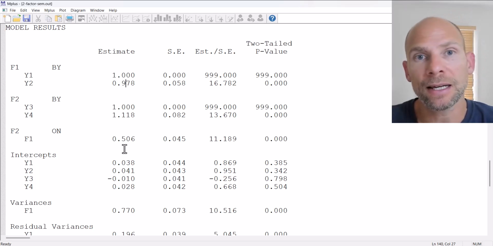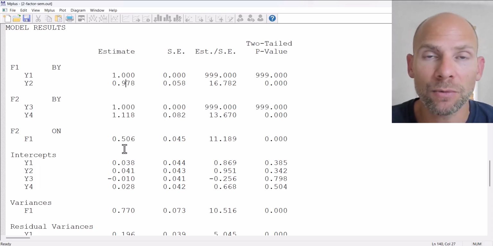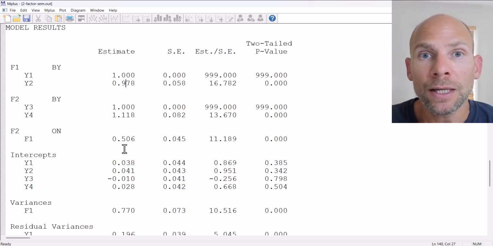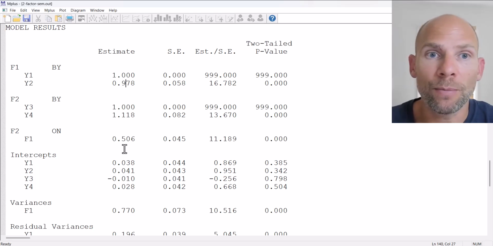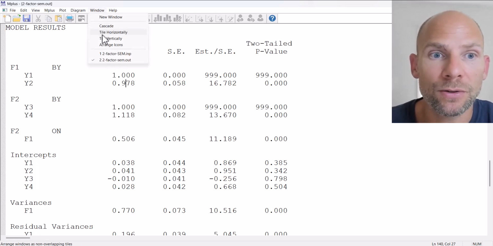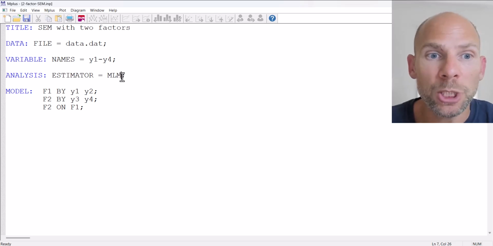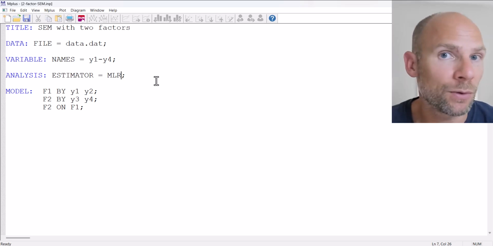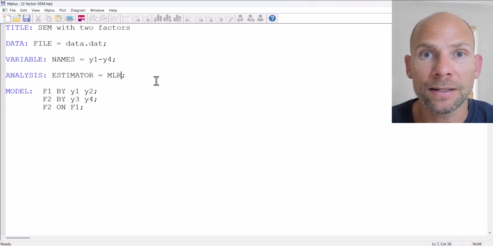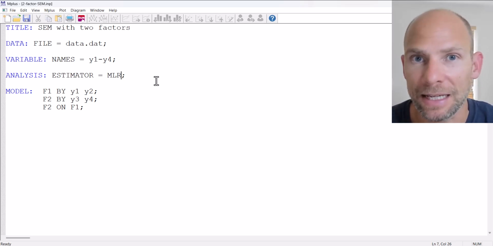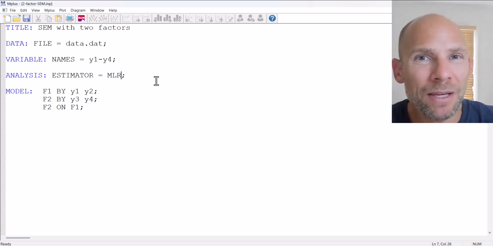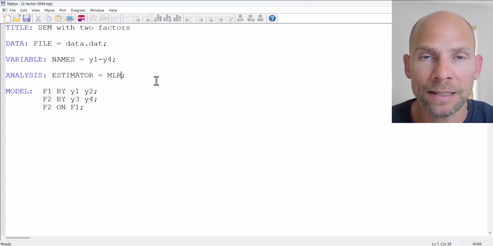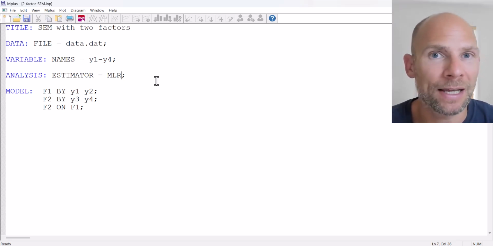So when you have missing data and you want to use full information maximum likelihood estimation to include all available data, then you can resort to a different type of robust estimator that Mplus offers. And so going back to the input file, if we change MLM to MLR, then you have an estimator that also gives you a robust chi-square and fit statistics and gives you robust standard errors and test statistics. However, it also works when you have missing data. So that is another option. And that's actually maybe my favorite option when I want robust statistics for an SEM, because that allows me to also have missing data.